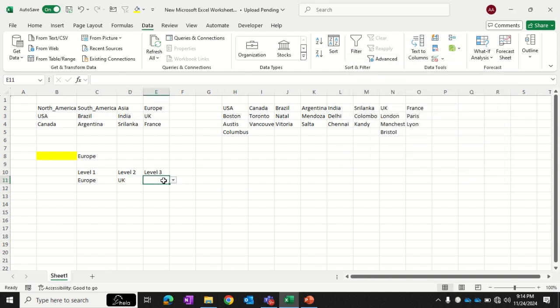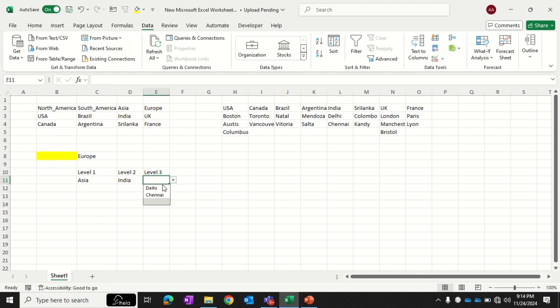Now that is UK. Let's see: London, Manchester, Bristol. Now if it is France, we can see Paris, Lyon. Let's say we pick Asia and here we pick India, see Delhi and Chennai.